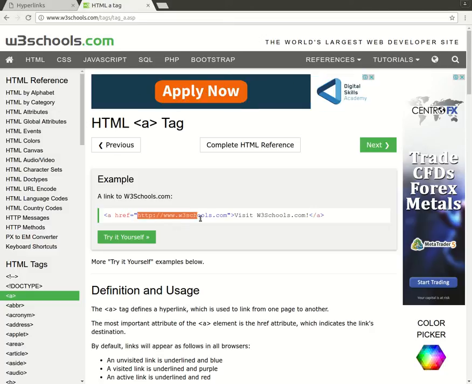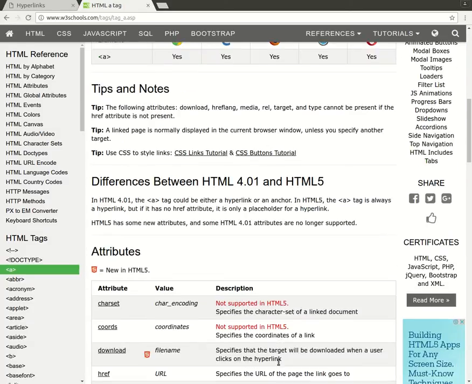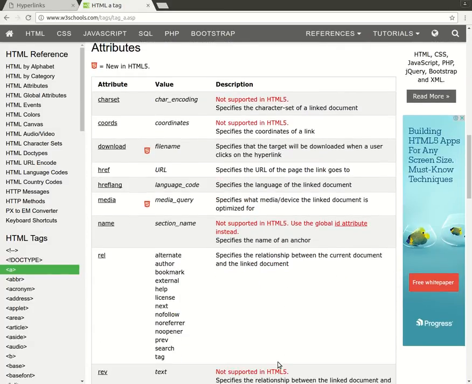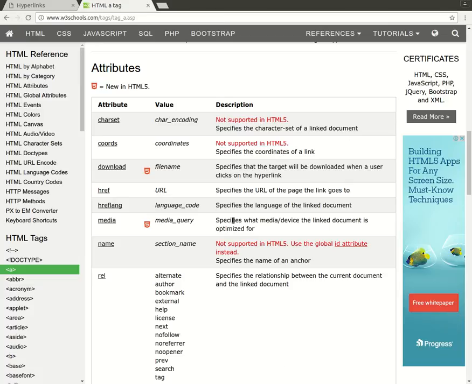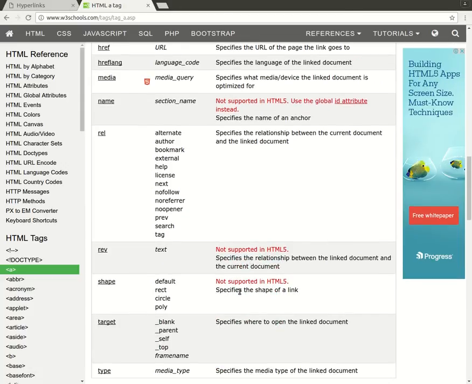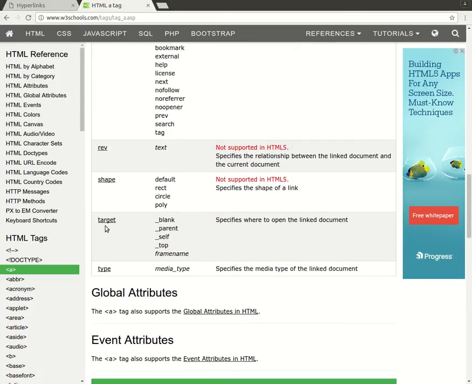And this is where we put the web address of where we want the hyperlink to go. So let's have a look at some of the properties that come with the hyperlink. Href, hyperlink reference, as we mentioned already. And then target is another one we're going to look at just now.